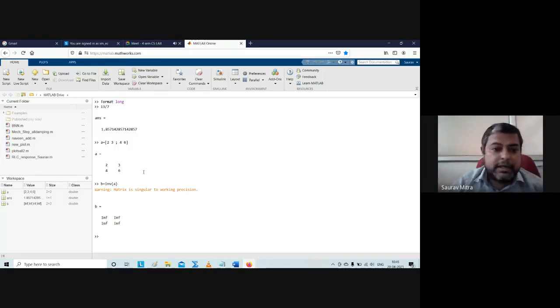So this is another knowledge for us, that is 2, 3 and 4, 6, and I am doing inverse. What it is saying is matrix is singular. This is a very special case, remember this. I have not taken this matrix just like that, I have taken this matrix to show you something. Can anybody explain what's happening? Delta is equal to 0 here, you can find. Determinant is equal to 0.